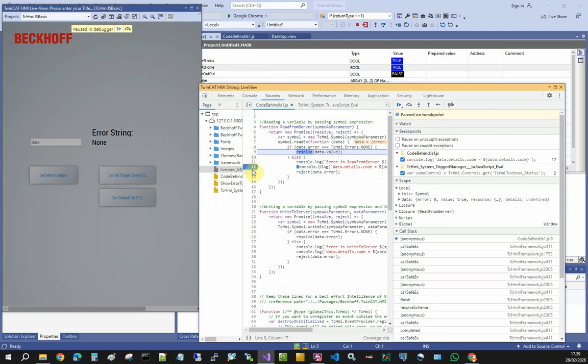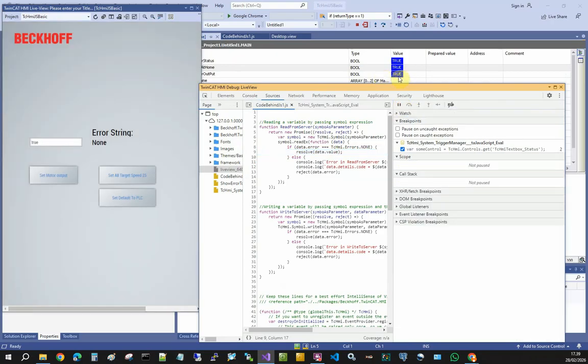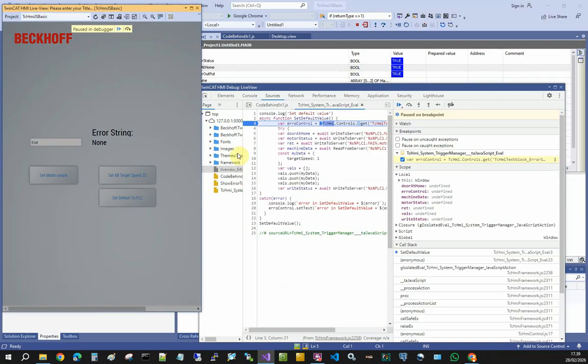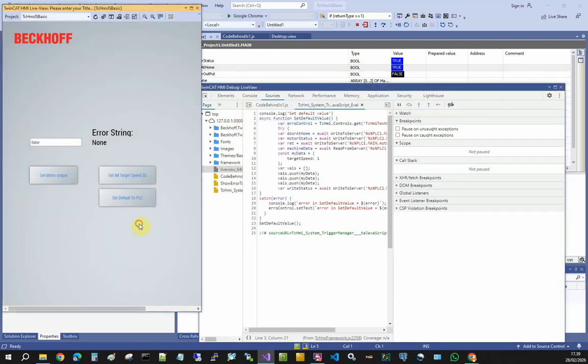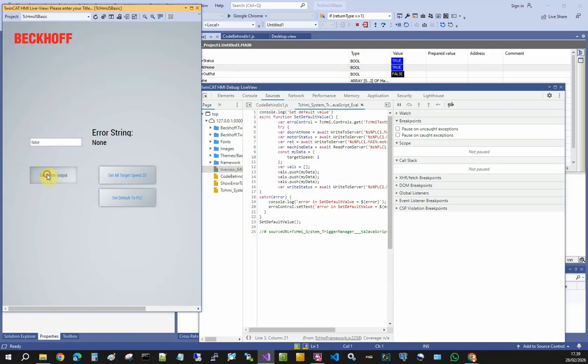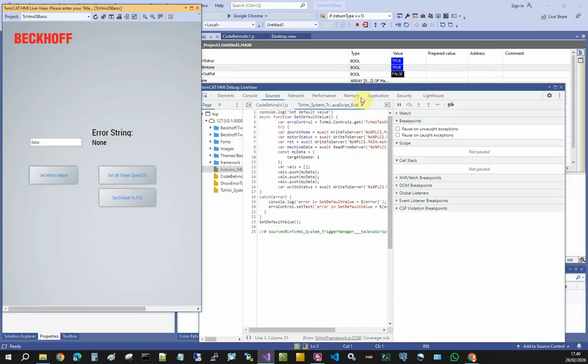Okay, now we can remove this breakpoint, and it has been set to true. Now set motor output again, and it is true. And now set to default value, and now it is false. Okay, so that is clear.